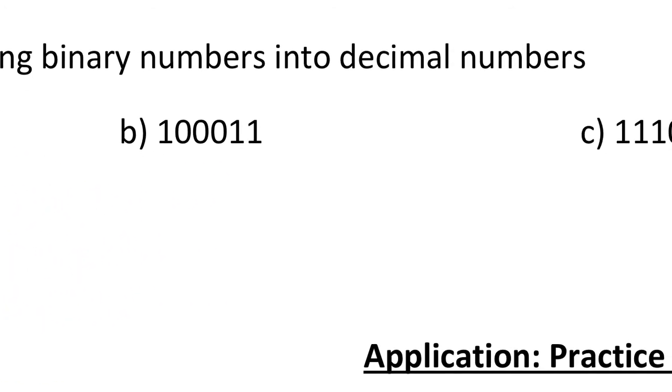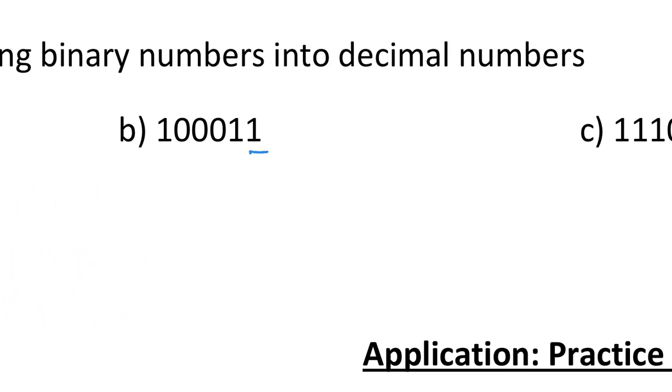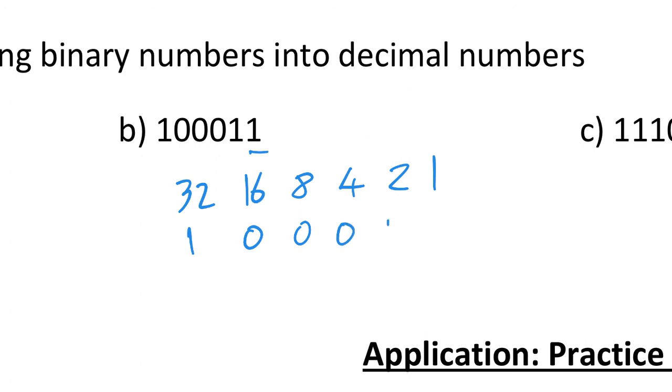Next one, again I'm starting with this to get my place value. That's going to represent the 1s, the next one in would represent 2, the next 4, the next 8, the next 16, and the last one would represent 32. Now let's write our binary number underneath it and see which ones are switched on and which are switched off. So 32 is clearly switched on, the 2 is switched on, and the 1 is switched on. 32 plus 2 is 34, plus another 1 is 35.